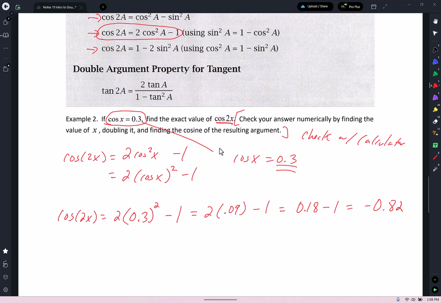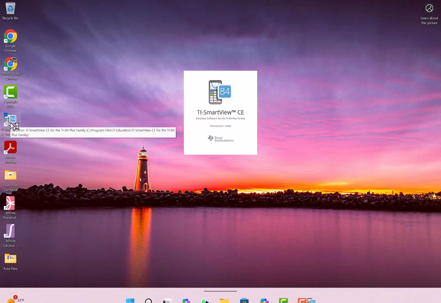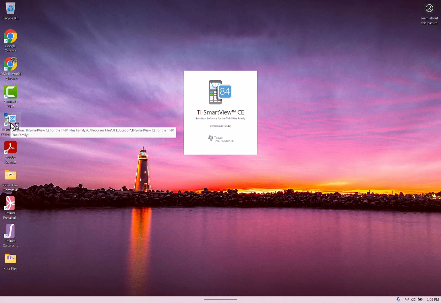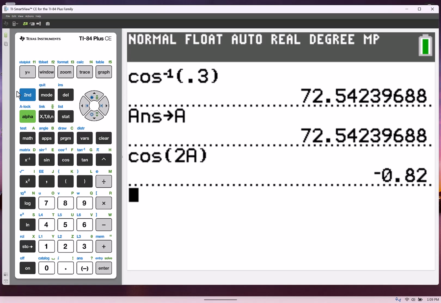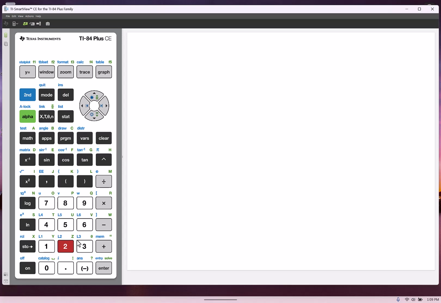All right, now check it out. This is going to be so awesome. Just observe, because we already did it earlier with first period, so it might still be in here, but I'll clear it just in case. Where's my calculator? So now they're telling me to double the angle x, and it's going to be awesome. Let's clear the memory. Second memory, 7, 1, 2.